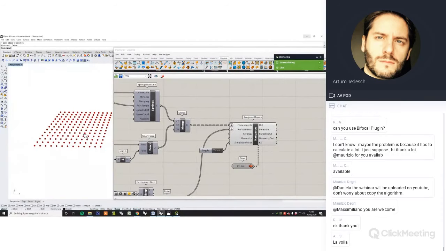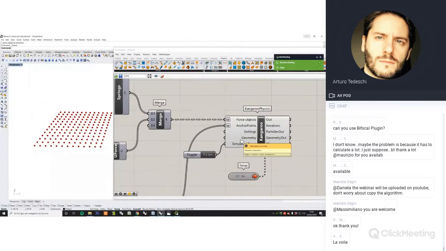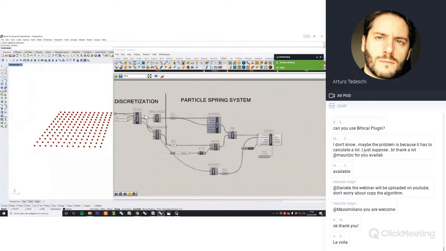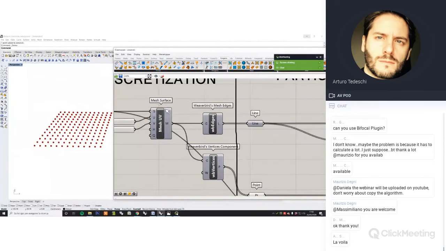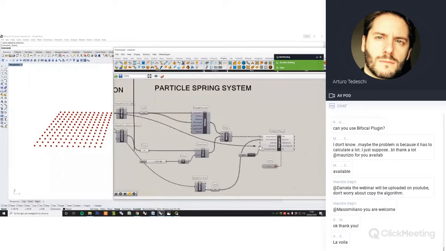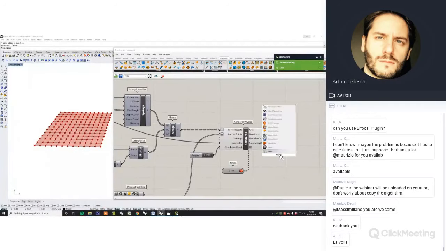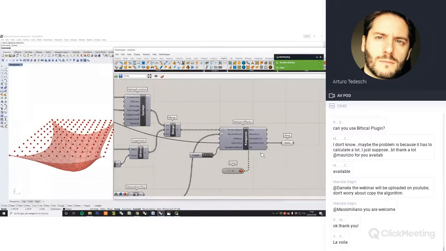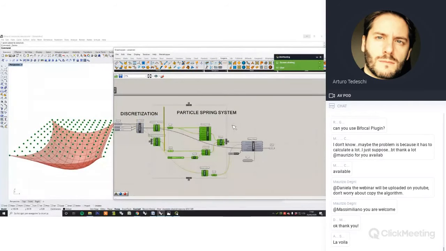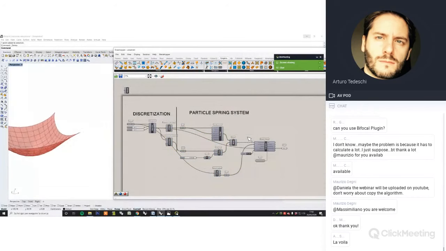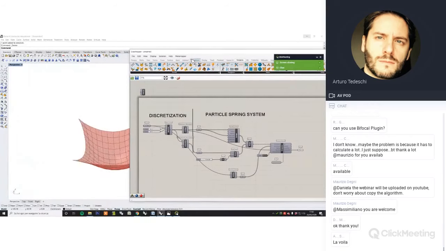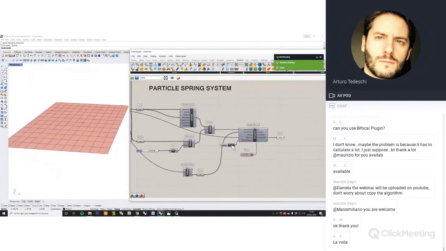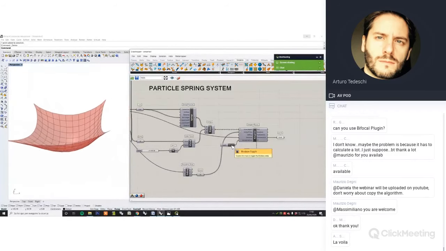Now, since we are simulating a mesh in geometry, as I mentioned before, you can put lines or meshes. We can directly connect the mesh coming from mesh surface. So this one goes here. And also put a mesh component. So if you trigger the toggle, you see this kind of effect. Okay, turn off the preview. So once again, I can trigger this one and this one.